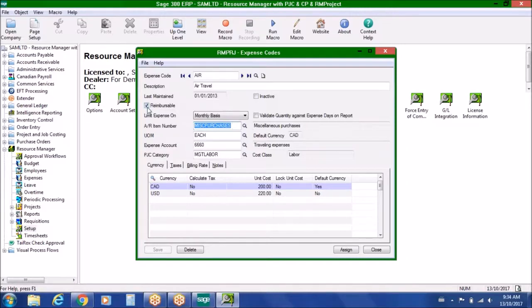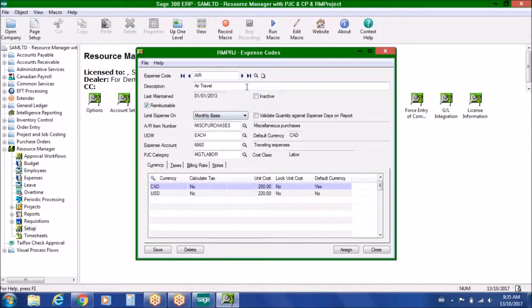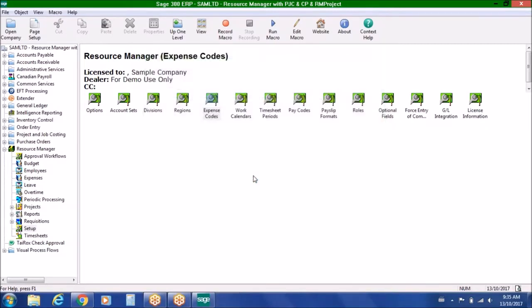Notice that we also have this designation reimbursable. Reimbursable means that we want to reimburse this to the employee, but it is possible to have a non-reimbursable expense because it might be charged to a corporate credit card, and that means that the company's already paid for that expense, and we just want you to record it on the expense report so you know that it's been consumed. There is an import for us to allow credit card files to be imported into the expense reports, which we'll show you when we get to the expense report entry. So again, this is just an easy way for you to track expense codes and build up the number of expenses that you need within the system.